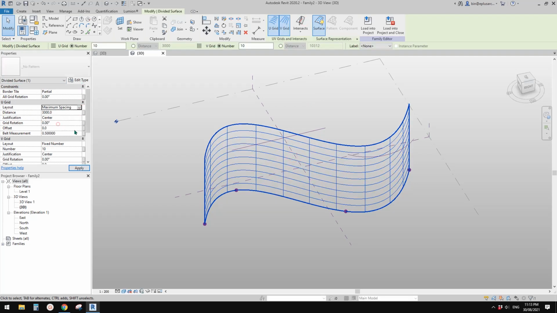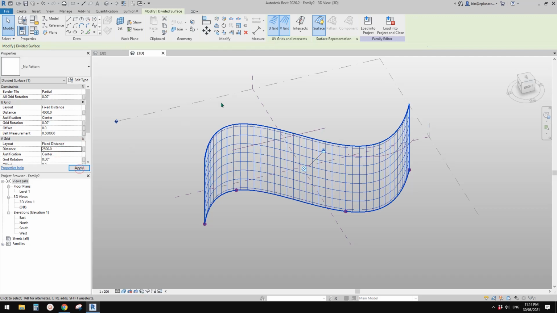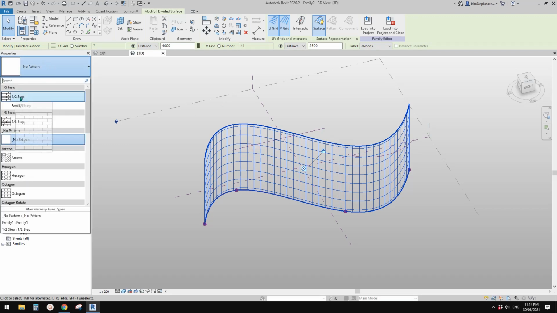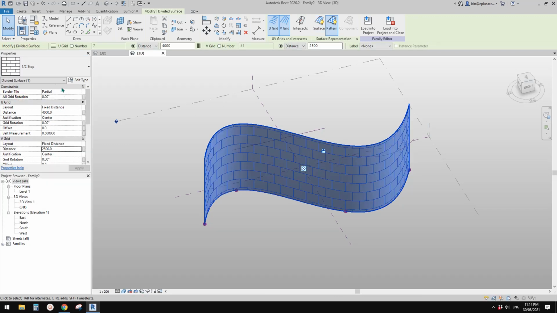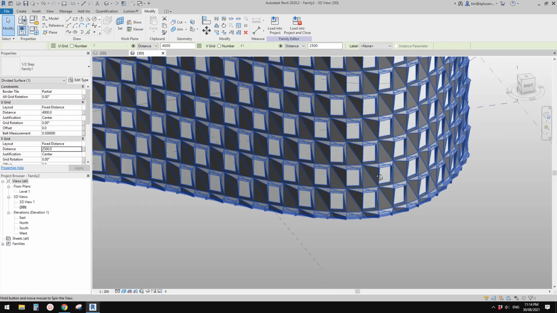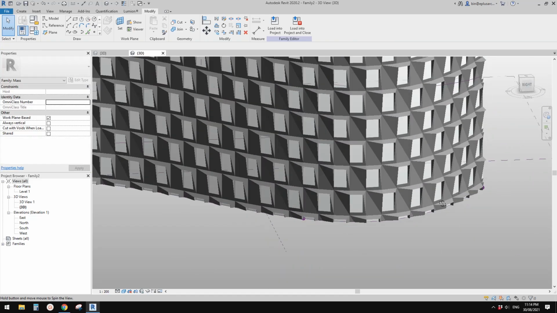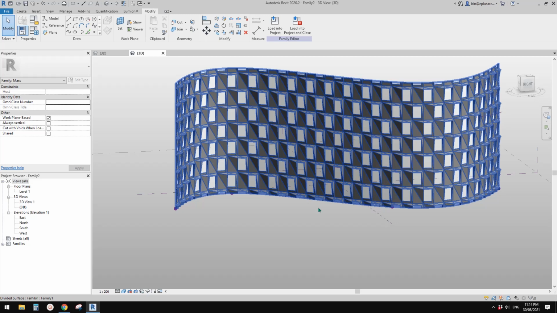Change this to maximum space, 4 meters, and maybe we should use fixed distance, 4 meters, 25. Apply, and sorry, I forgot to change it to this one first. But yeah, all good. And then change this to family 1. Let's see what happens. Okay. Yeah, I think it looks good. Still works.